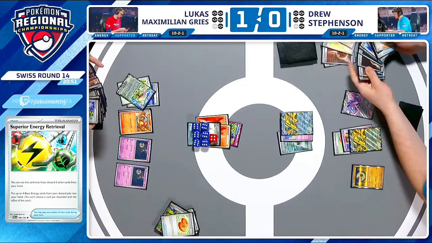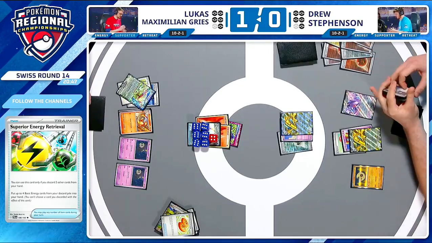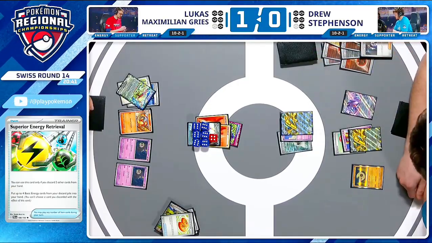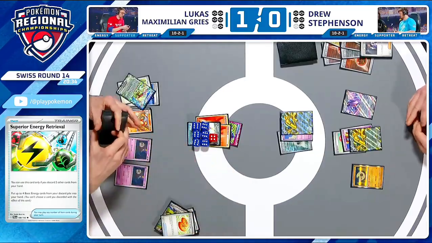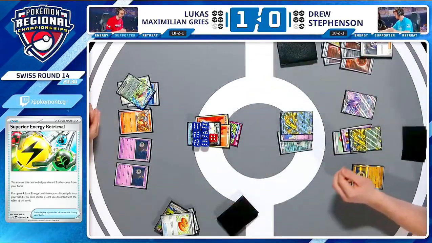Searching out a Duskull. Will be looking to put Drew in an awkward position, maybe with a Briar play later on as well. You know, there are a lot of options that Lucas has to try and deal with these Golden Go. Yeah, I wouldn't have minded the knockout on a single prizer. Bringing yourself down to 4 prizes remaining wouldn't have been that bad, I don't think, in terms of a prize race, because then you're just taking out a Golden Go and a Genesect EX, right?